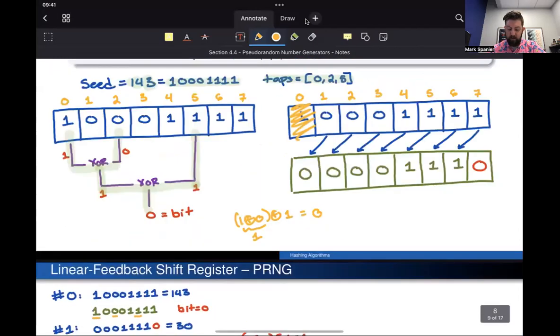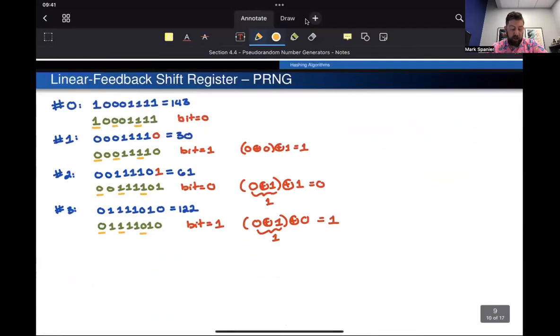So that was the visual that we had right here. So then you repeat that process. Formally, I'm living at a random number of 30 now, because I lost my really big number. I no longer have the 128 because that fell off the front. So now I have what? Triple zeros, quad ones, and then a 0 at the end.